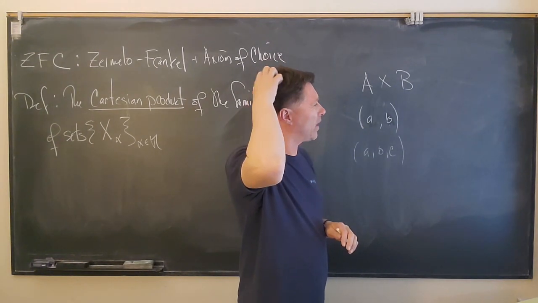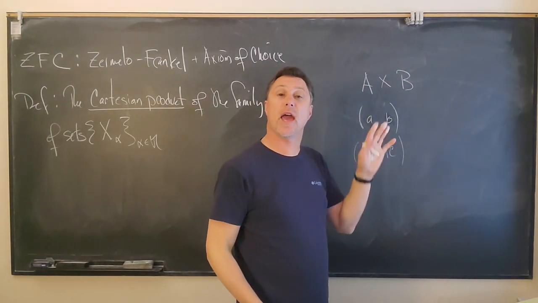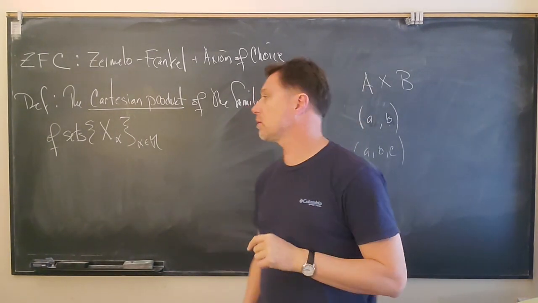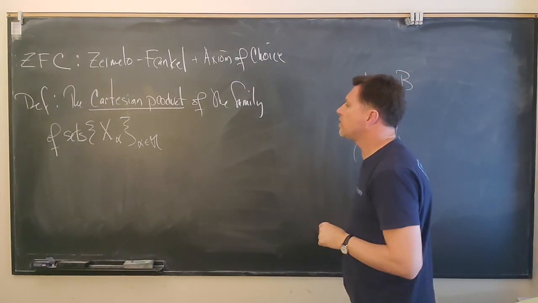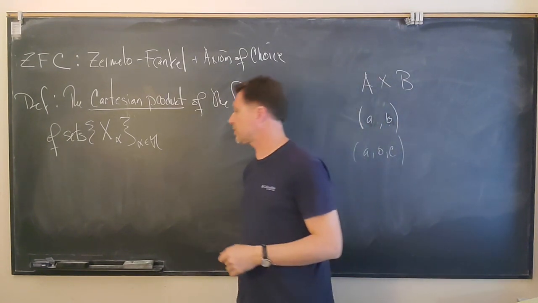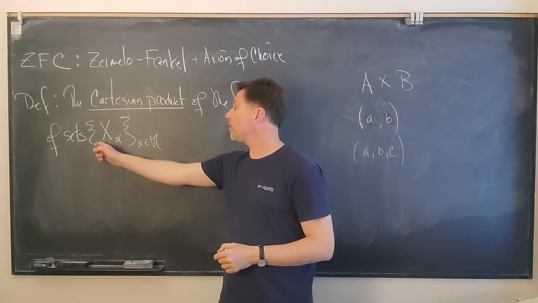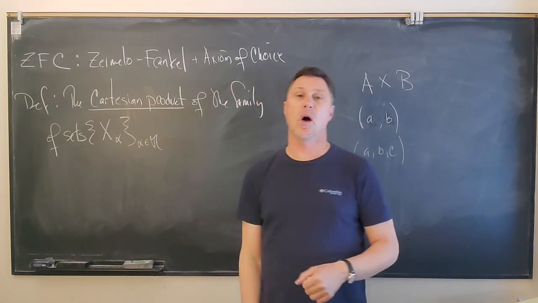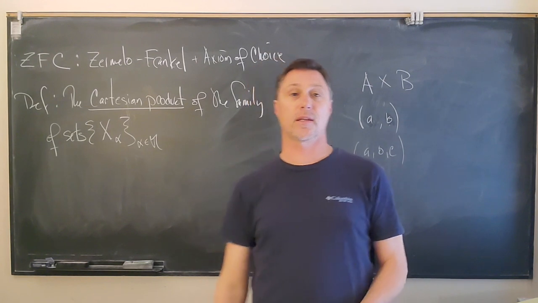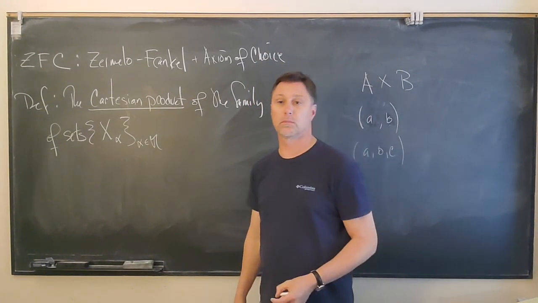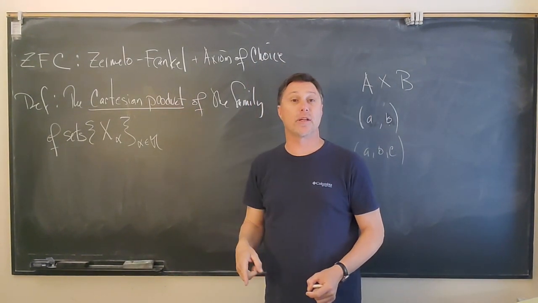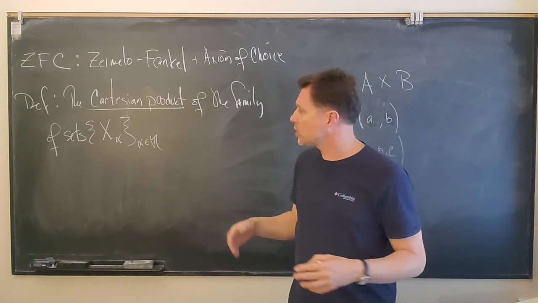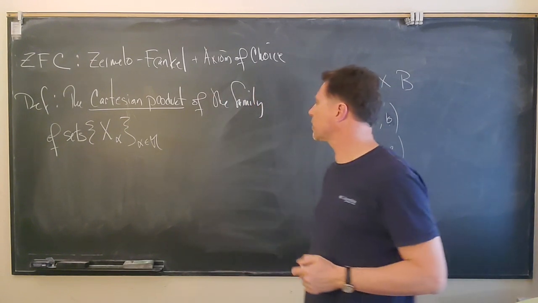But what happens when you have an infinite collection of sets and you want to create the Cartesian product? In particular, I can't even say number of sets now because we're talking about an infinite collection. What if the family of sets is actually uncountable, meaning that our indexing set is uncountable? Well, now, what exactly is a tuple? When we need an uncountable number of entries, it just doesn't make sense anymore. So we need a more advanced definition for what the Cartesian product is.